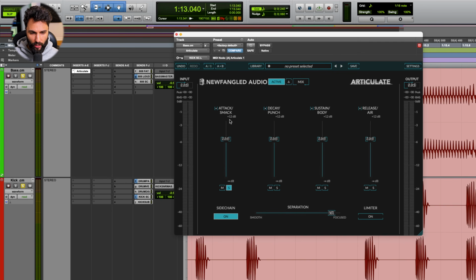As I do this, you're going to hear that it alters what exactly is perceived as the attack, as well as the other settings listed. As I move to the right with a more focused setting, it'll isolate the attack, decay, sustain, and release a little bit better or more accurately, but it may produce some artifacts at the same time. On the opposite end, as I move towards the smooth setting, it might adjust the boundaries of these and allow them to blend into each other a little bit more, which may sound a bit more natural and smooth, but at the expense of being less precise.